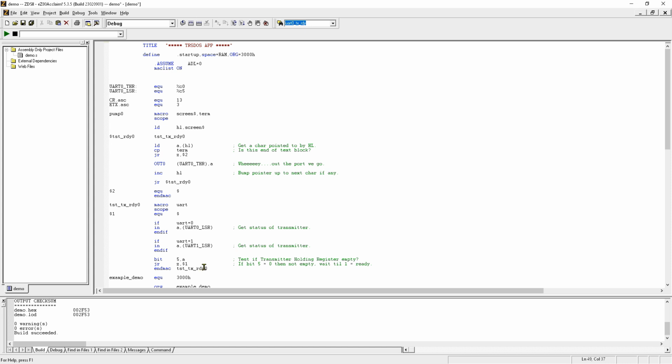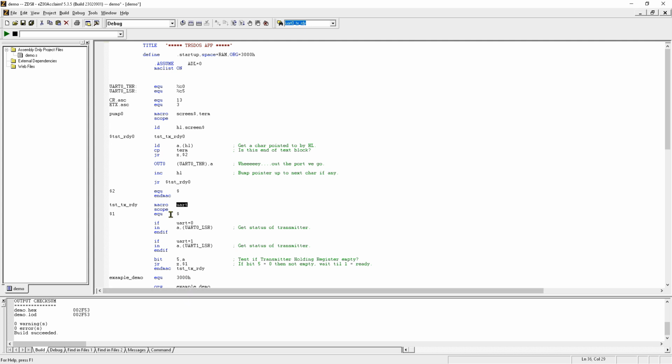If the UART is ready, then we'll fall through and end the macro and continue with code. We can now do away with the 0 on here because this is test ready for any UART. We just need to test ready and provide the input, which is the UART number that we want to test ready for.